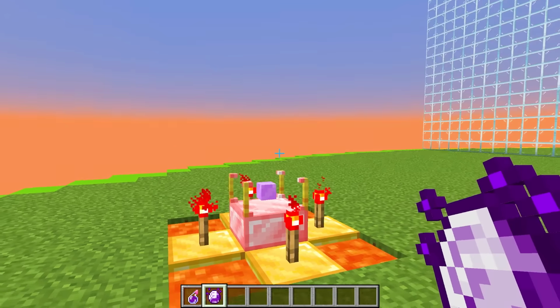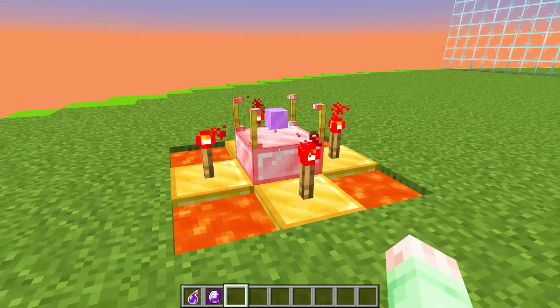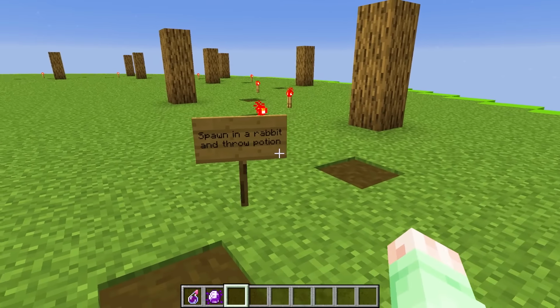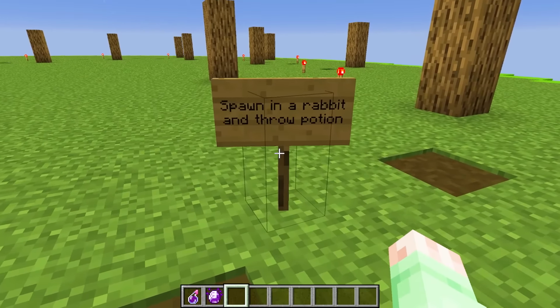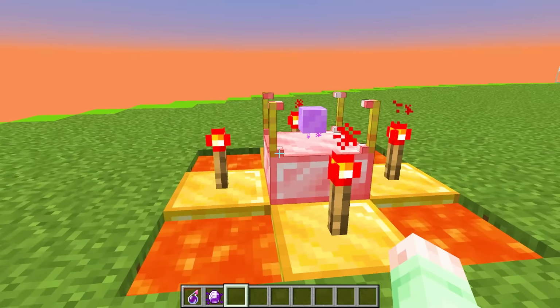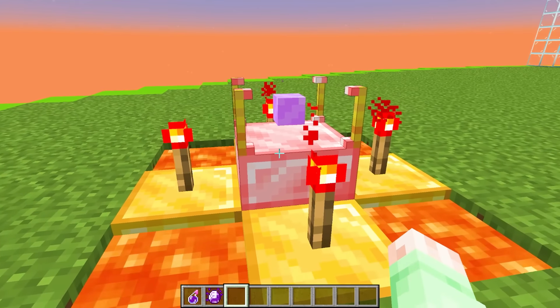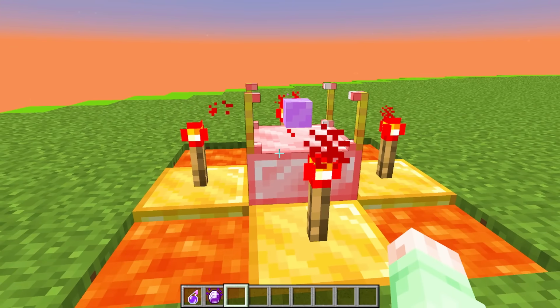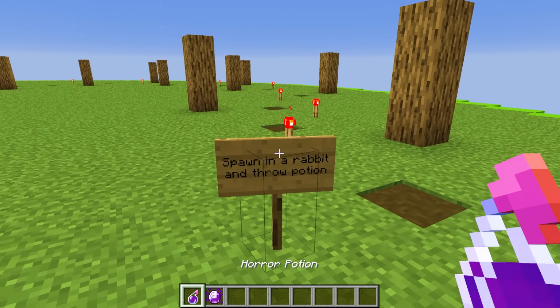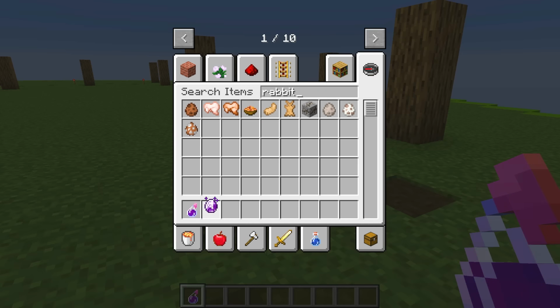And oh my gosh, lightning just struck that. Why on earth did that happen? Did anything else happen? And wait, what is this? This sign was not here a second ago, and it says spawn in a rabbit and throw a potion. Wait a second, I think this was a Herobrine spawner. And to be able to spawn in the Herobrine mob, I have to spawn in a rabbit, this sign says, and then throw this horror potion onto it, I'm guessing. Well, that sounds pretty crazy.